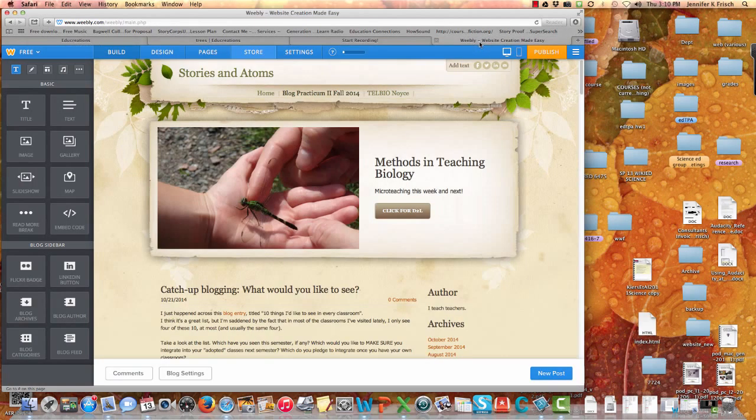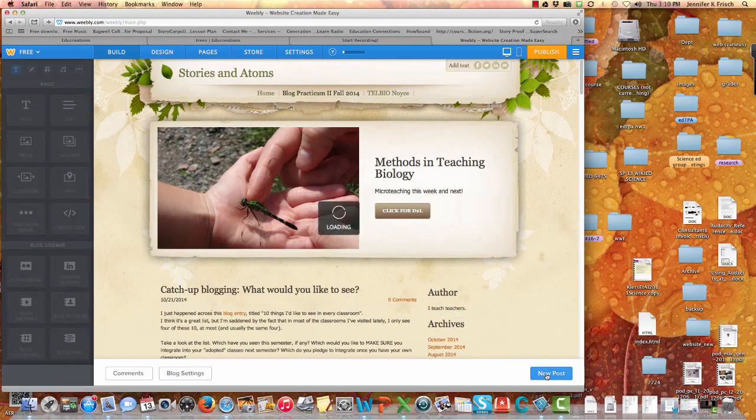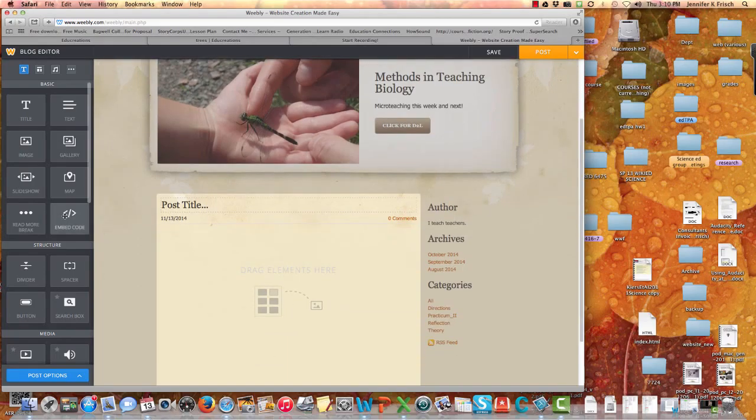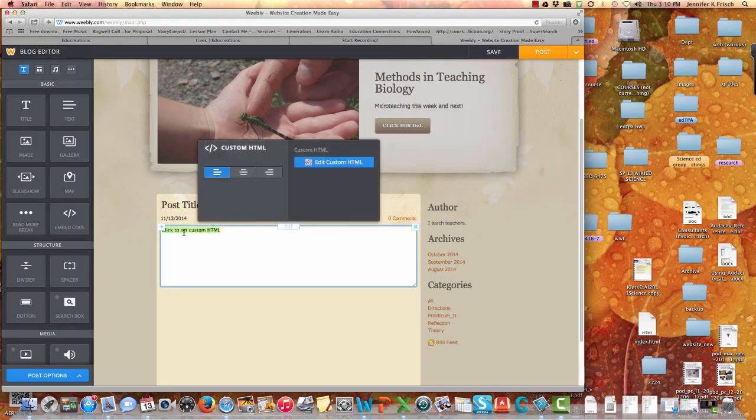So then I could go to the blog part of my web page, but it would work on any part of your web page. Let's say new post. This will give me a new post, and then I want to drag elements here. I'm going to drag my embed code, and then click, and then paste it, and then press enter.